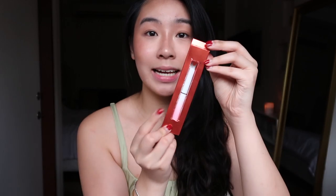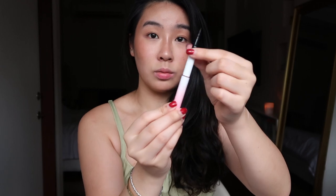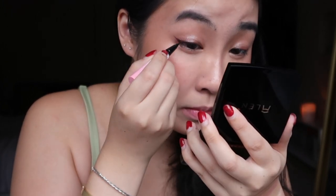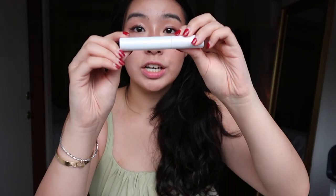This is the eyeliner — it's in dark brown. You can extend it like that, or push it down if you don't want it too long. Look at how precise this is! It dries up really quickly. Super natural brown. And here's the lash setting essence — it's essentially a transparent mascara that holds the lashes a lot better. Just coat your lashes with it. Just one coat and done.